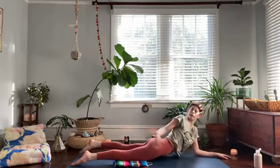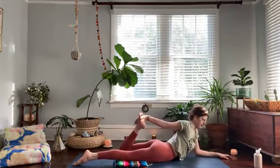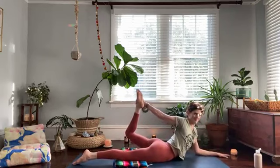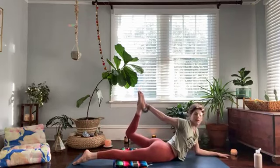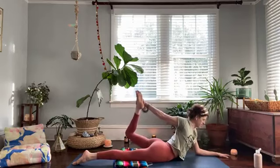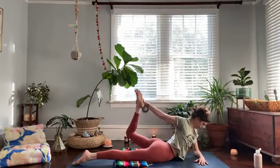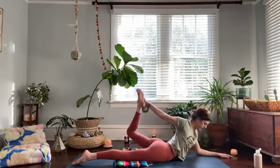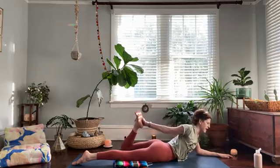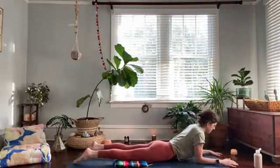So up on the right forearm, grab your right foot with your left hand, and then lift up. It's okay if it feels weird. If you have hips that are feeling sensitive right now, take your blanket and put it under there. Breathe deeply and evenly. For one more big lift. And then release carefully. Come to Sphinx pose.